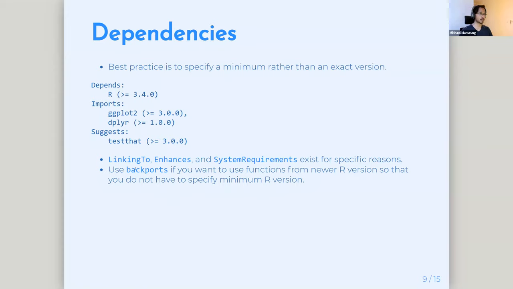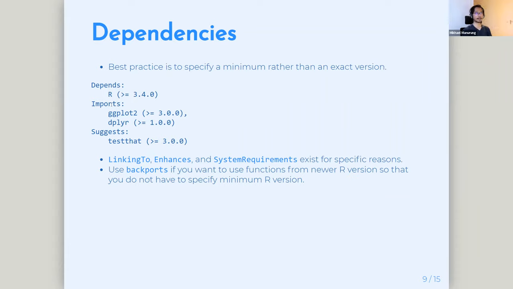And that is also one interesting thing: in the depends field, you can set the minimum version of R. But if you set this, and the user of your package still has, I don't know, R 3.2.1, then he or she will not be able to install your package. And not only that, if he or she wants to install your package, they have to update R, and it will take longer, so maybe that person will be put off and will not install your package instead.